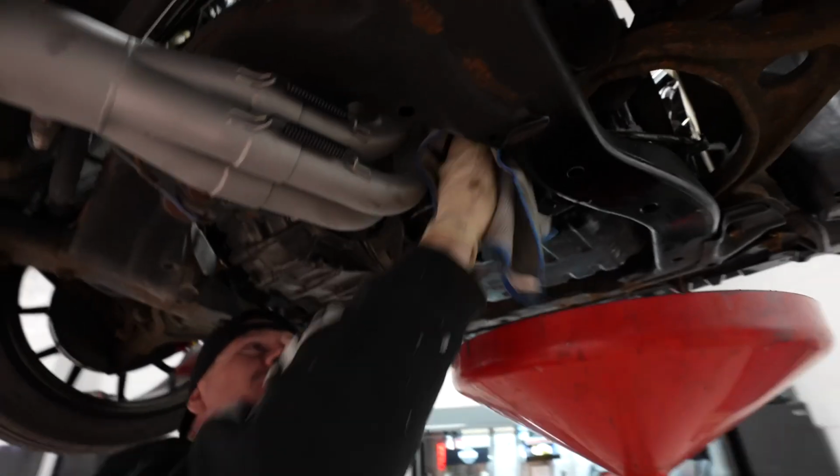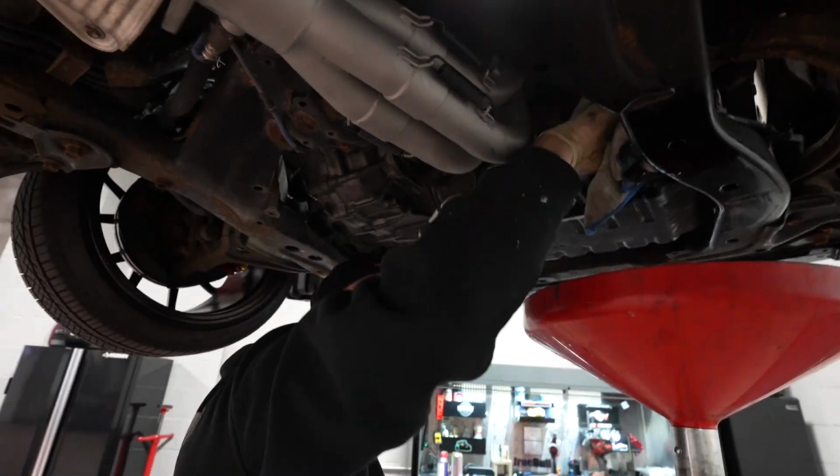Busy day here, but the header is on. The oil pan is on. My bad, I wasn't here to help you out, J-Rock. Timing cover's all buttoned up. We're gonna put a new oil filter on it. I don't know if I'm gonna record the exhaust getting put on or not. I'm just trying to make this video simple, and you guys know what it takes to weld up an exhaust. So I don't know if I'm gonna get that full process, but it's gonna be a single exit out the back to a full 3-inch.